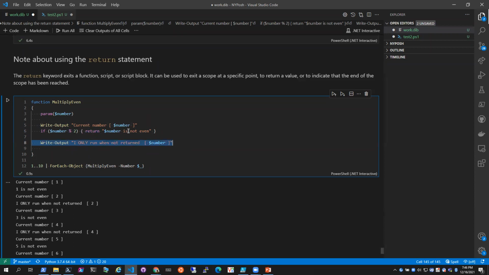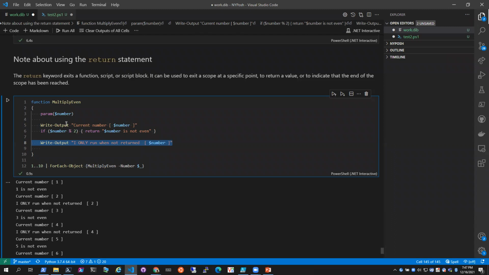But once you call a return, it jumps out of the function, right? And it breaks out of that flow. So it won't ever get to here. It only gets here after, right? So that's what we're trying to say at this point. So it jumps out and never keeps going.